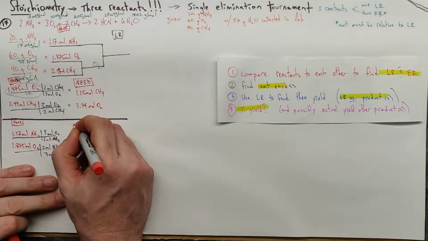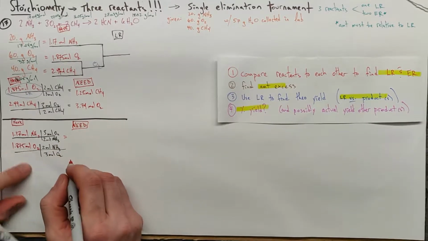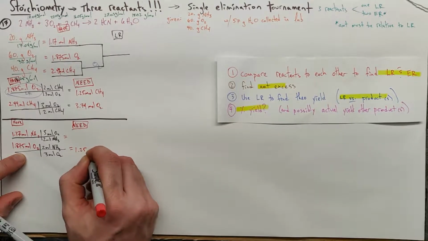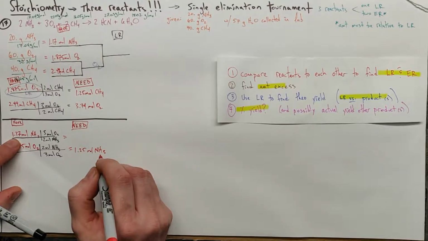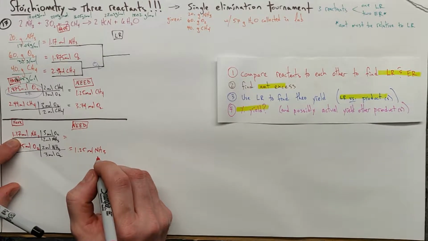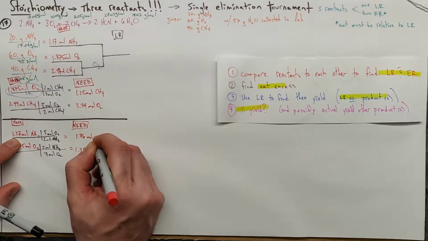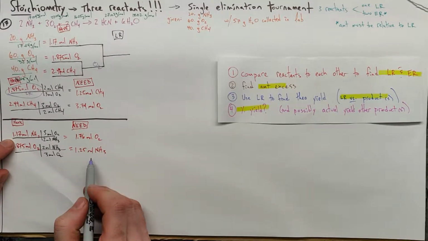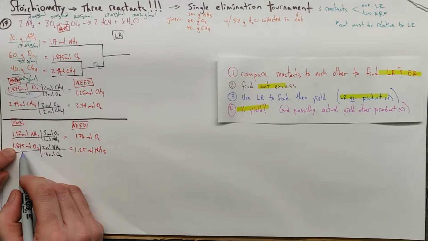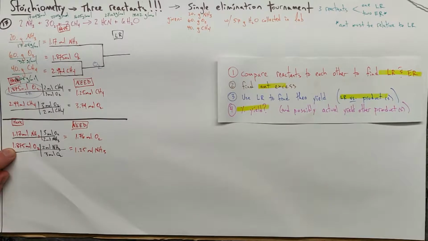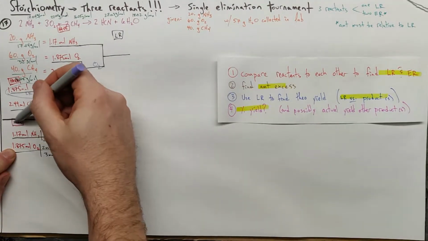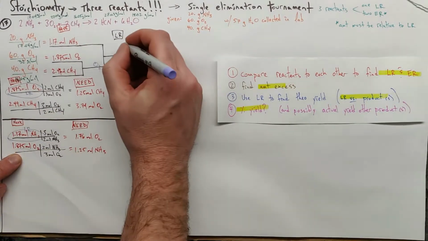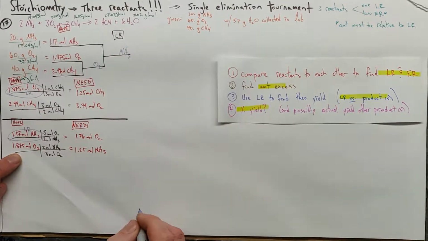We find out that we need 1.875 times 2 divided by 3, 1.25 moles of NH3, and 1.17 times 3 divided by 2 is 1.76 moles of oxygen. As we look here, 1.17 is what we have, 1.25 is what we need, 1.875 is what we have, and 1.76 is what we need. I don't know if I said those words correctly, but have 1.17, need 1.25. We don't have enough ammonia. So that is our limiting reactant, and oxygen becomes excess. Ammonia is the limiting reactant for this process.